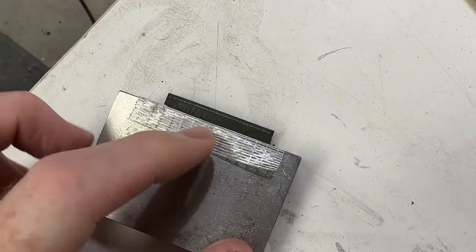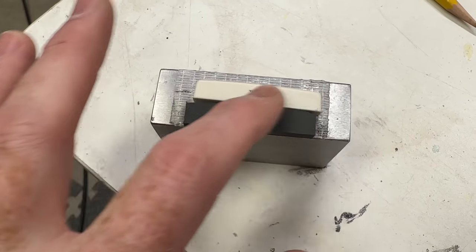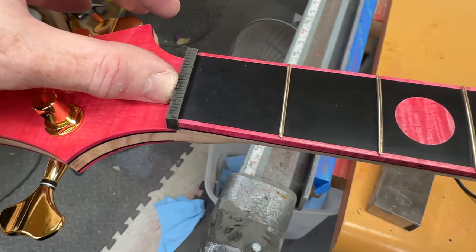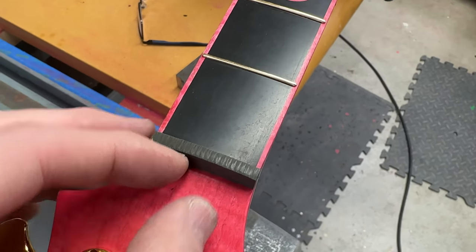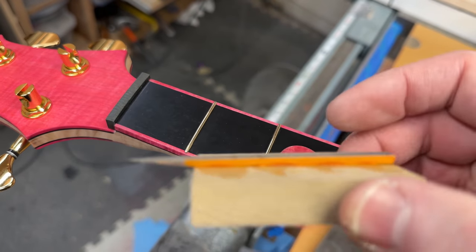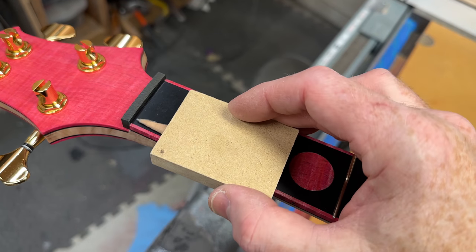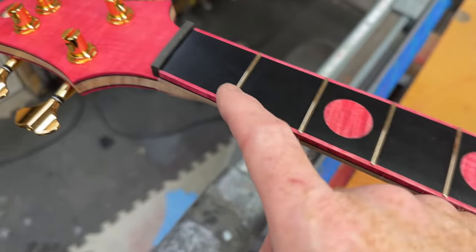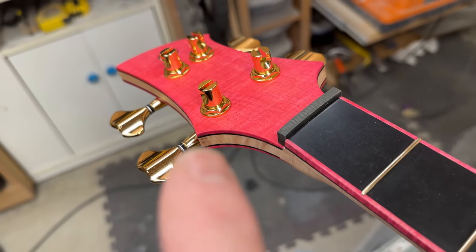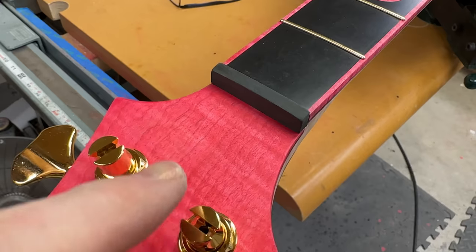I'll use this as a steady and take that little bit off with the belt sander. Now it's the same thickness. Next I'm sizing the ends and those will be sanded off. I'm pretty happy with this rough fit. Now I'm just going to clean it up and get the correct radius. To get the radius I use this half-sanded pencil on a block — when you put this on the frets and run it back and forth, it'll give you the radius right on the fretboard itself, putting that line right at the top of where the radius needs to be. Then you don't sand quite all the way down to that, to leave a little bit of height so you have some space to cut your grooves.